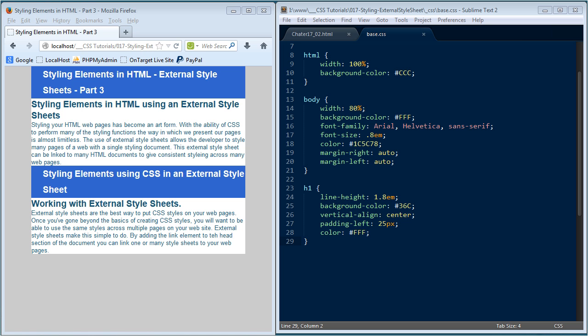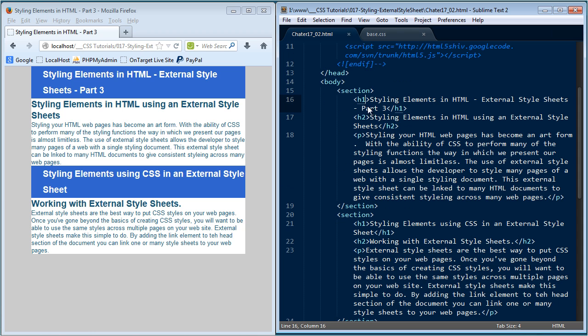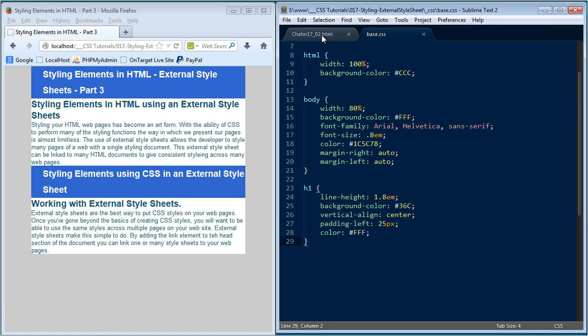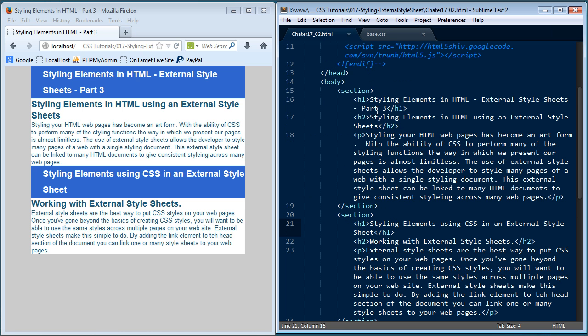But one thing I do want to do is demonstrate how we use classes inside of CSS. The reason being is you'll notice in my HTML document I've got two H1 tags. Now I didn't want to style both those tags the same way, but in the style sheet, because I styled H1, it applied the styling to both the H1 tags inside the HTML document.